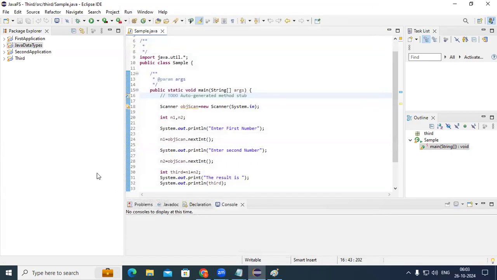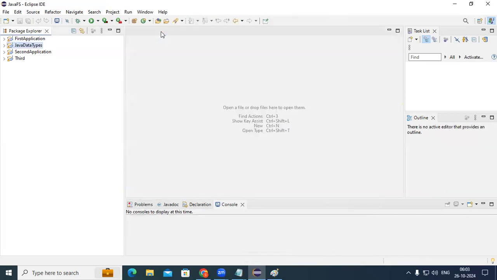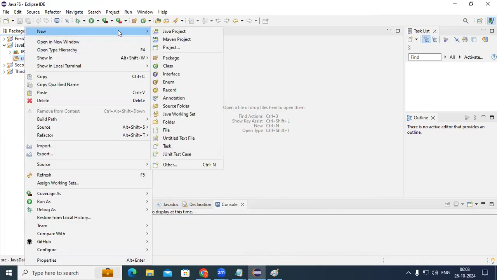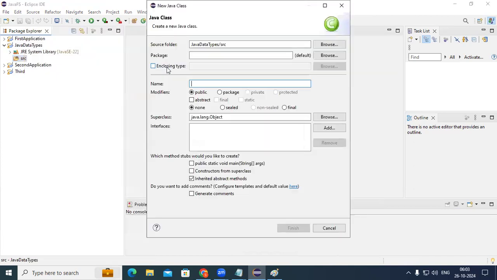Now the new project is here, Java data types. In this, we have a SRC folder, a bin folder, and one more thing, the JRE system library, the Java runtime environment system library. Now come to the SRC folder and try to create a new class called Java types.